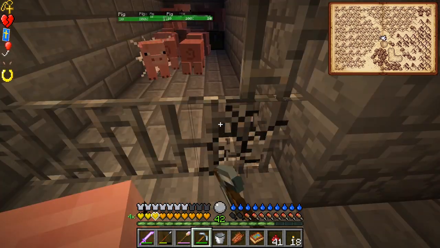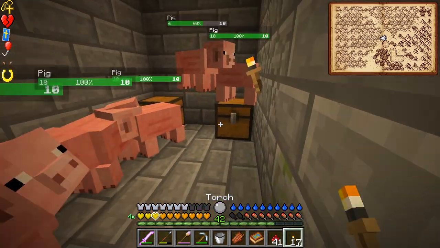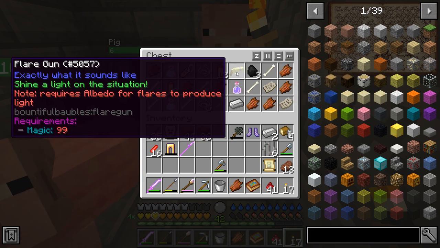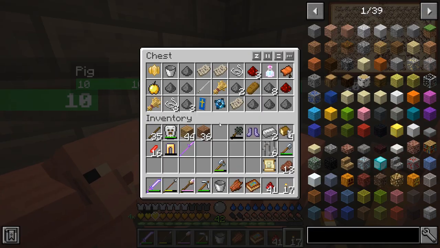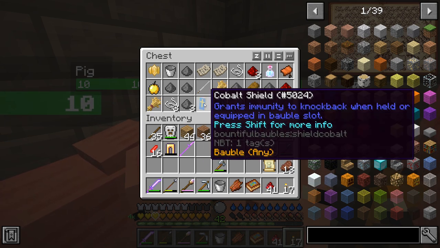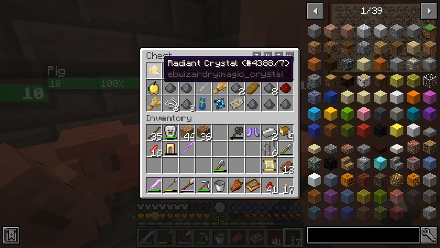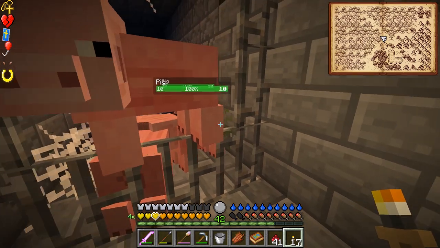There we go. Yeah, these pigs are literally spawning in here. So there's got to be some pig spawners in the ground somewhere. Which is, I don't understand the meaning behind that. There must be some kind of reference. It's a piggy dungeon and another cobalt shield. We already have one, so I'm not going to grab that. Radiant crystal. Yeah, okay, a lot of good stuff. I'll come back for it another time.